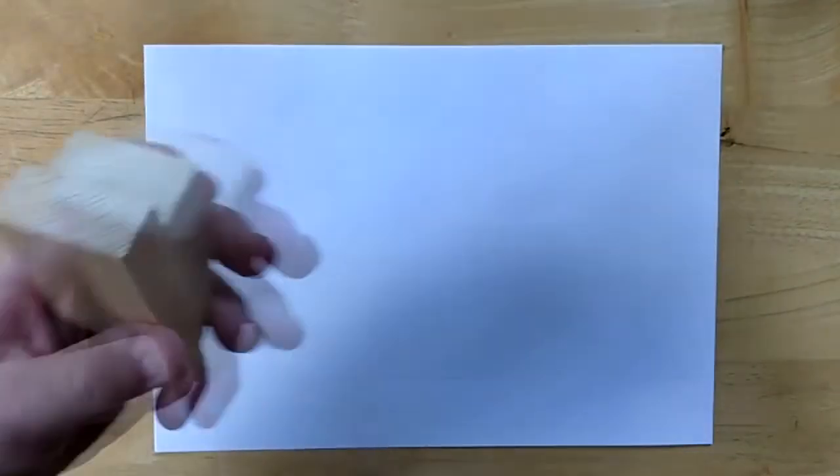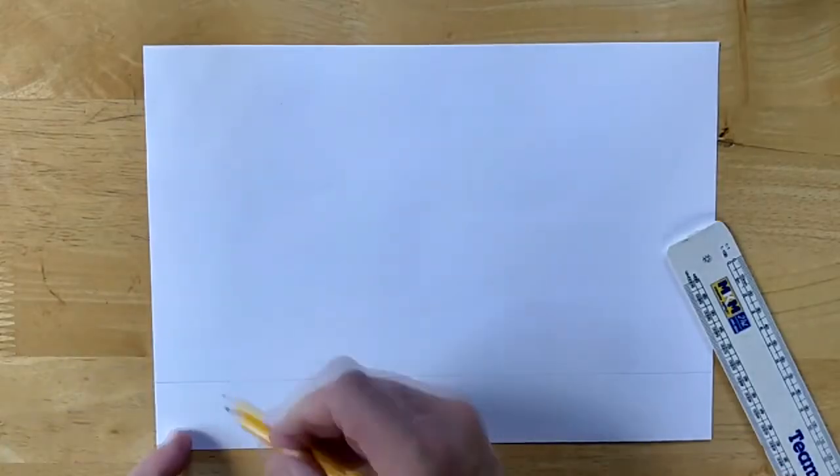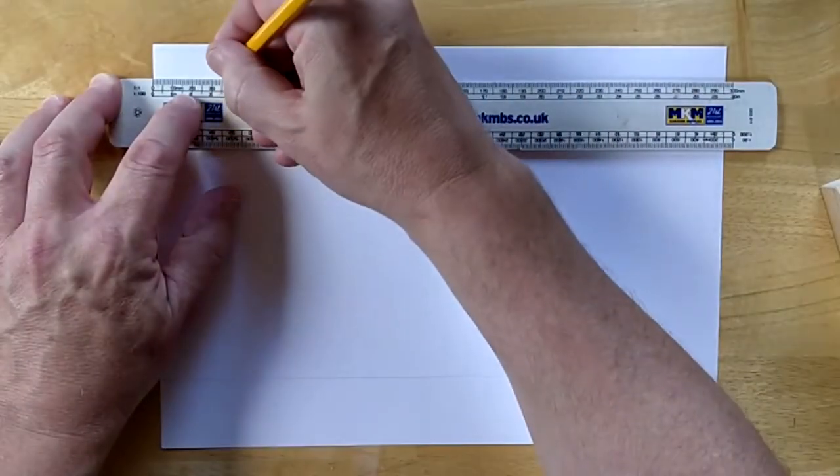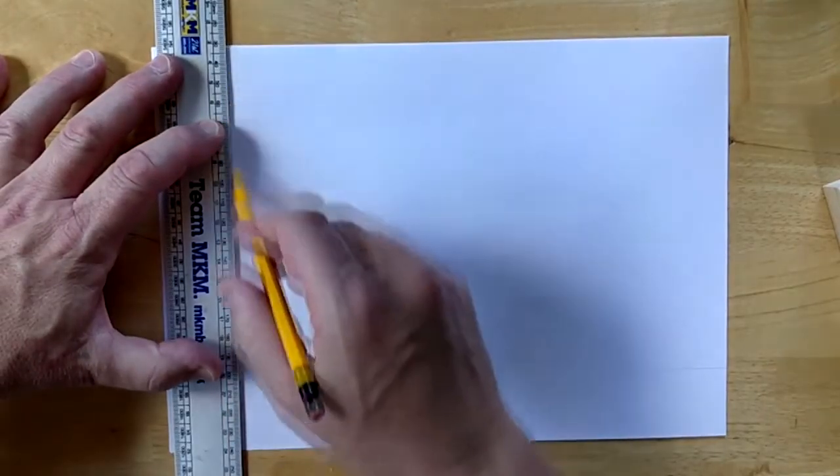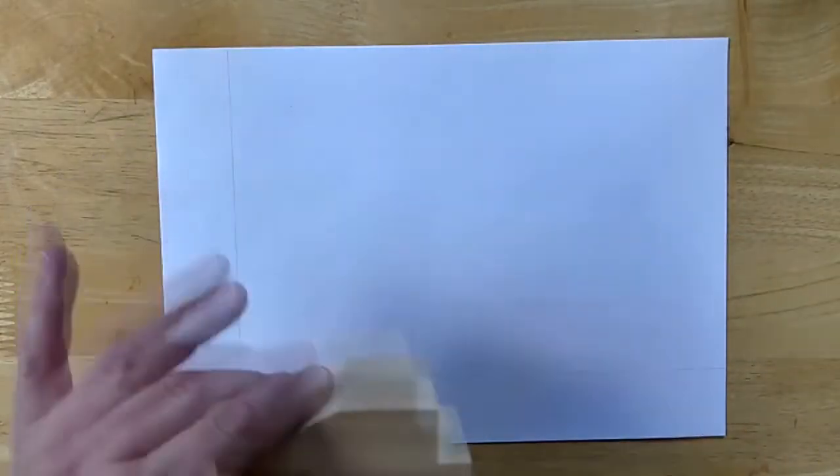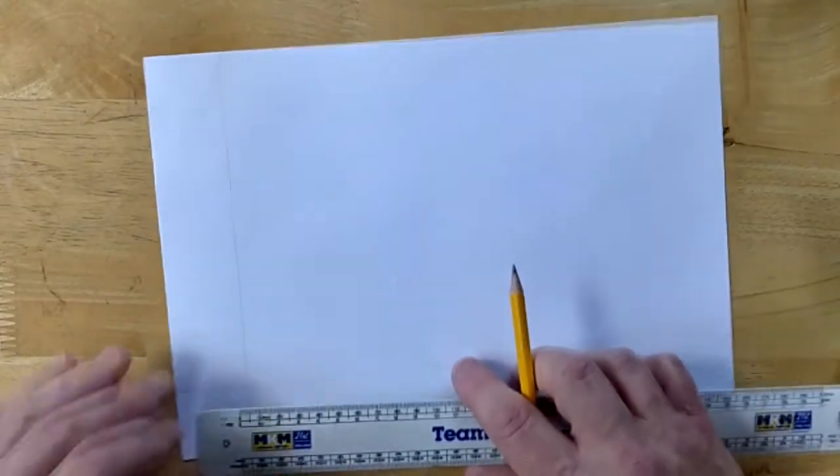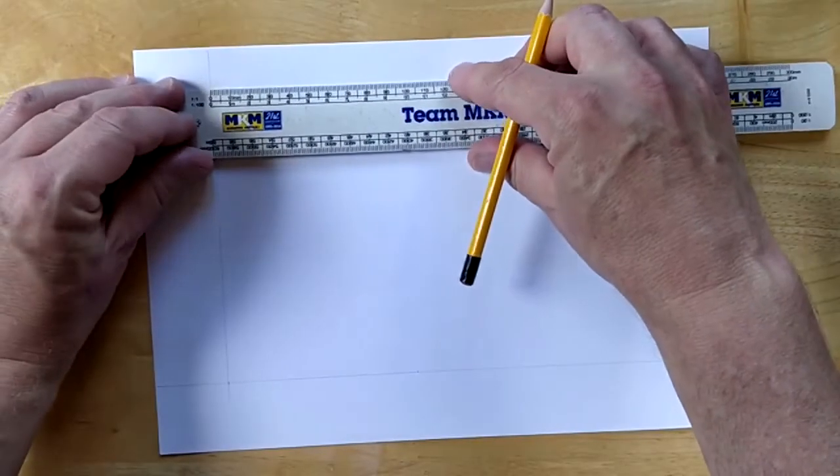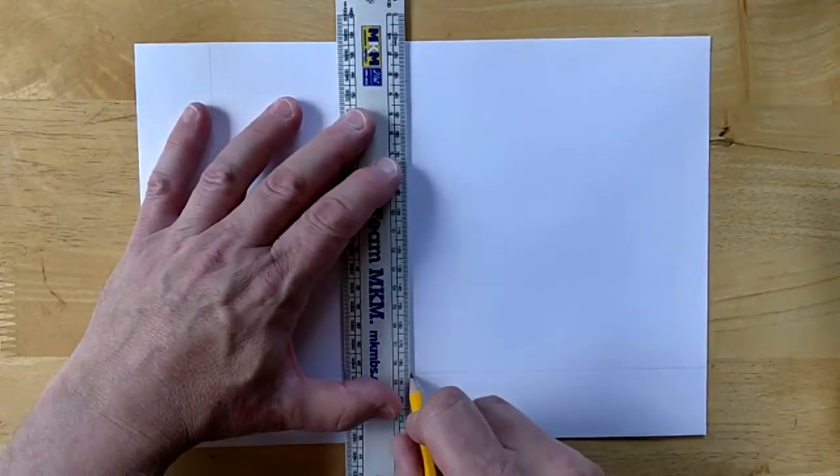The next thing I'm going to do is decide where my object's going to sit left to right. I think about there would be fine. So I'm going to put a little tick. Let's measure that. 38. If I had a set square I could just put it on and get a right angle, but I don't have a set square so I'm going to use my two point measuring trick and do a construction line. That's the bottom corner of my drawing, bottom left corner. I now need to start measuring the object. If I measure the length of my block it's 100 millimeters. So I'm going to measure along 100 from the line I've drawn, and measure again up here 100, and draw my construction line top to bottom. Nice long construction line because I'm going to use that to create my plan view as well.